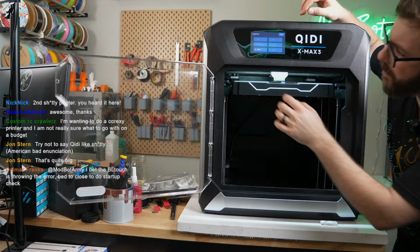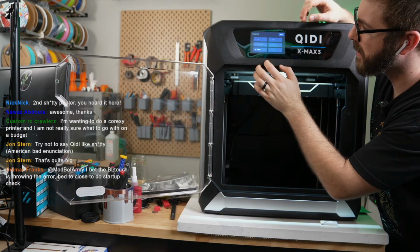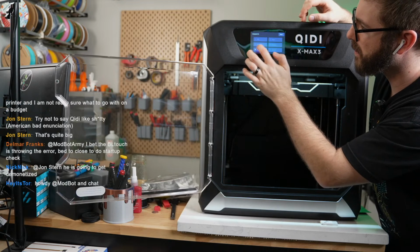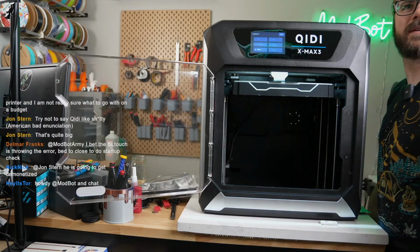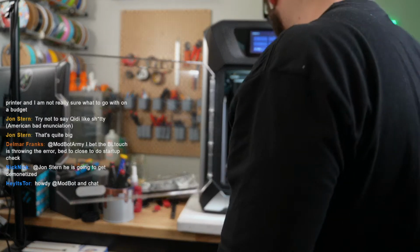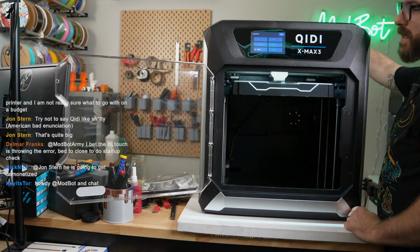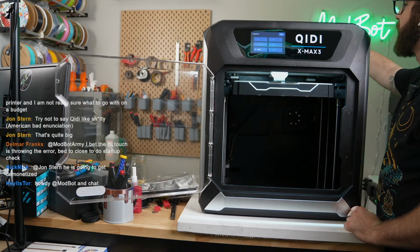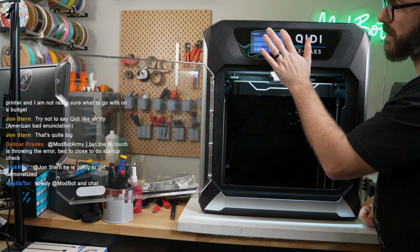But, okay, we're back. Okay, let's see if we can get through this. English, next. Next. That's not great. I don't think you need to have the flash drive in on first boot up. It doesn't say anything about that. Flash drive's in though, just in case.